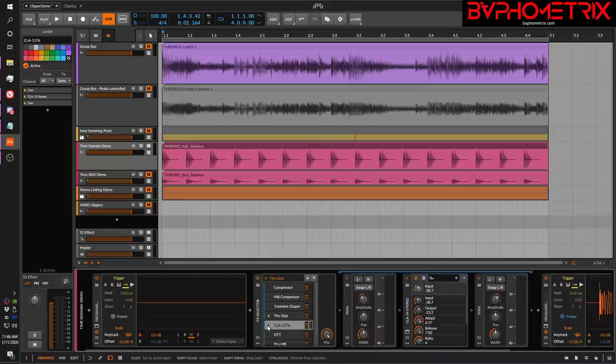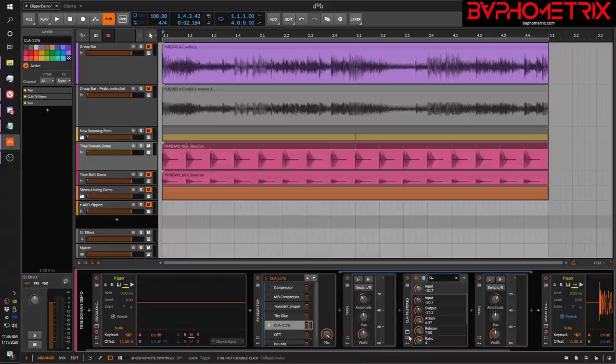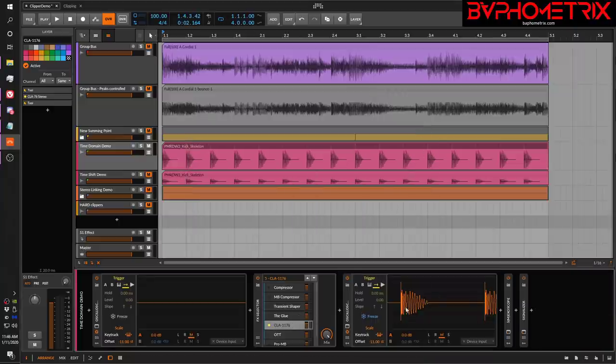Hey, let's try the famous 1176 compressor. In this case, it's the Waves emulation of it. We're using the Waves version, but this compressor is famous for having a super fast attack. Fastest attack, right? What does it do? Again? Huh.